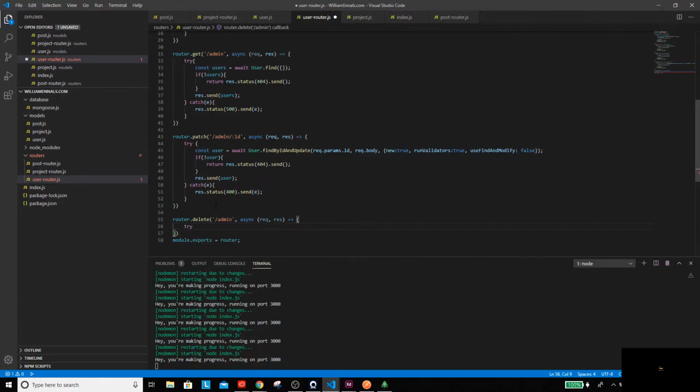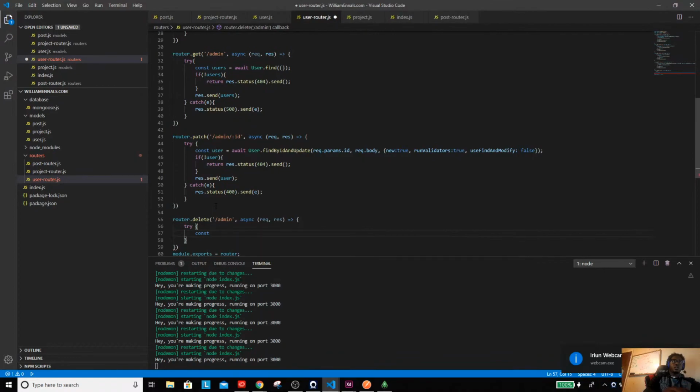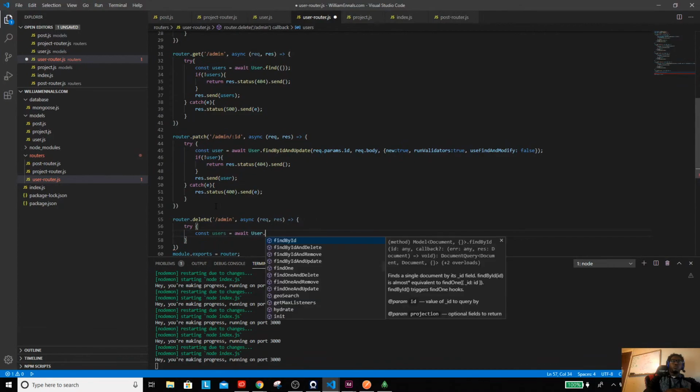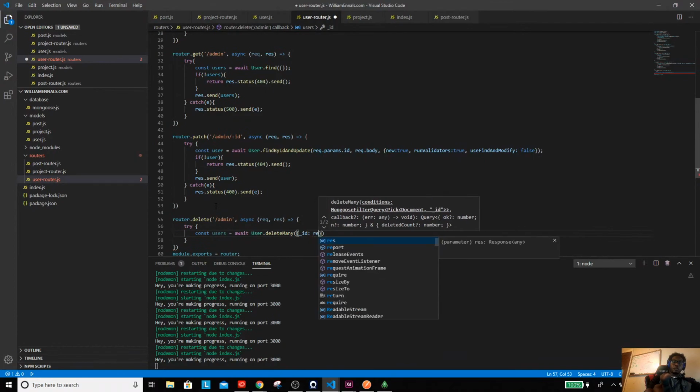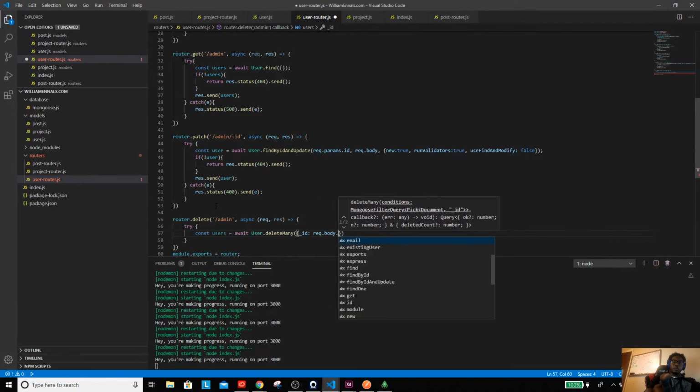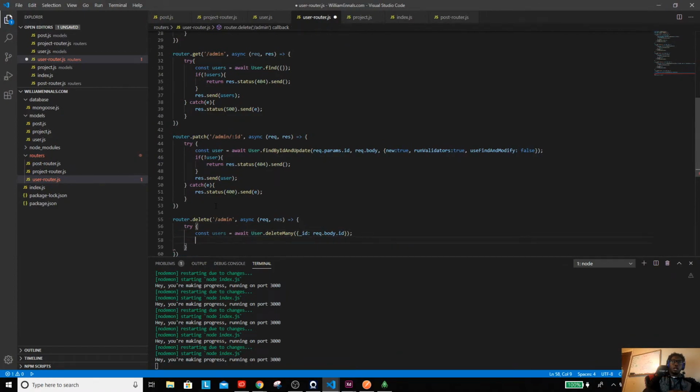And then we're going to try to first find, so we're going to say const, actually no, that is not what we're doing here. This time, yeah, that's what we're doing, const users equals await user dot delete many, and then we can say underscore ID, and that is going to be request dot body dot ID, and that should be it.